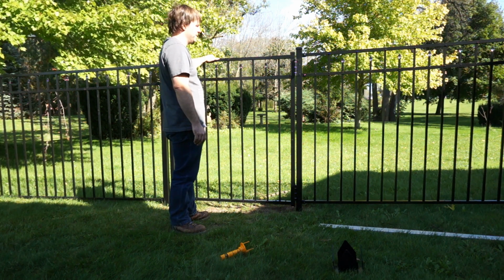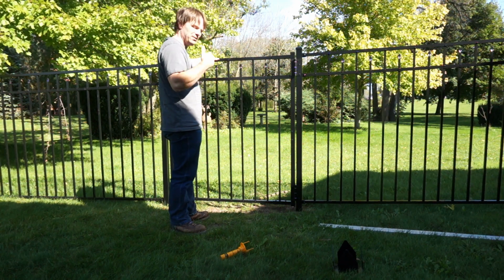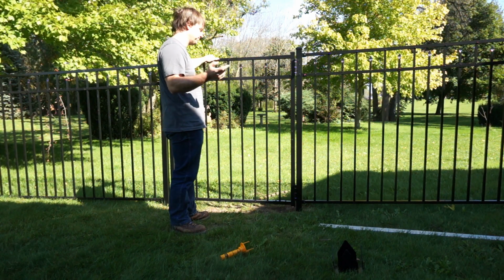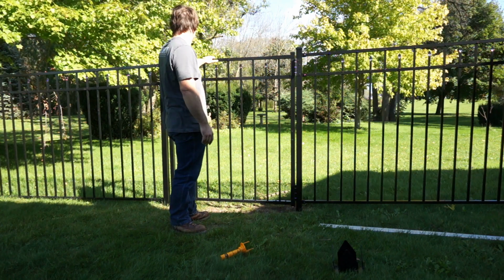Yeah, I mean, the big thing was when I ran this one, I ran at the standard size, but I also have a double gate over there, and I have another gate that I installed up on the concrete. The concrete one's also standard size, but I had to make sure that everything was kind of level before I got to it.